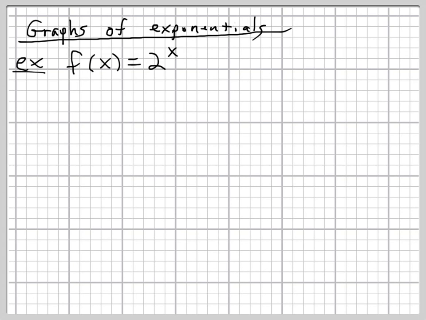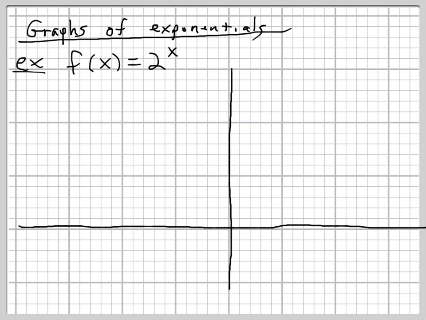Let's just start off to the side here. I'm going to make a little t-table. Well, actually before I do that, I'm going to call this the x-axis, and let's call this one right here the y-axis. We'll say each one of those big marks is 5, that's 10, 5 and 10, negative 5, negative 10. Well, let's start with the t-table.